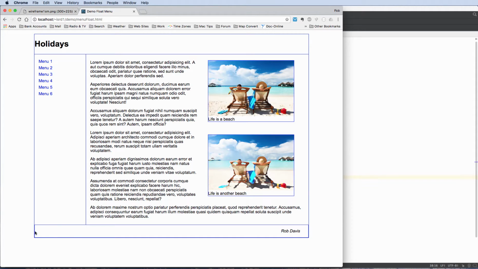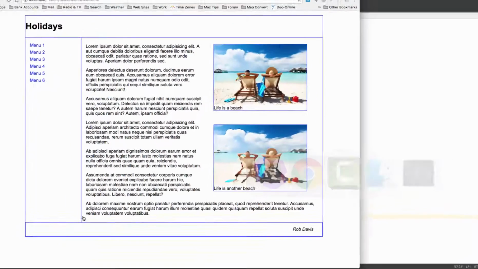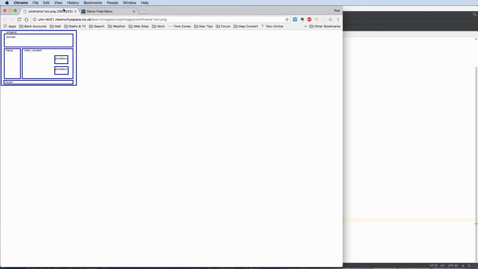We can see that we've got a double border here because I've still got a border around footer. Let's change border footer to border-top. So now it's only got a border along its top. So there we go. That looks quite nice, other than the fact that I need to indent this and, you know, lots more things I could do. But more or less that looks like the layout that we'd got.